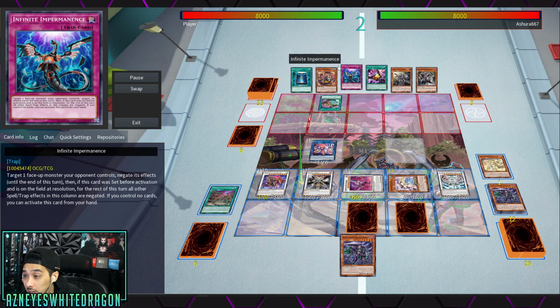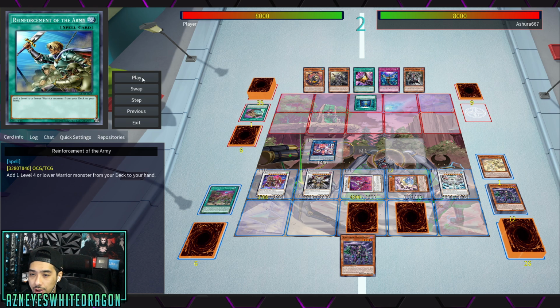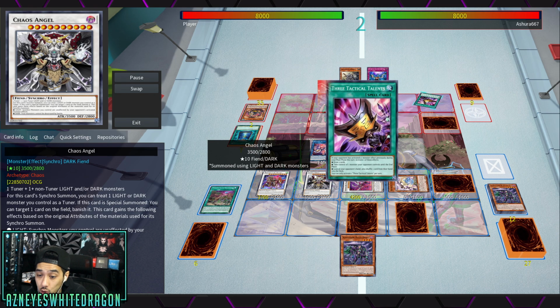Now, this guy's playing Ninjas. Ninjas is actually a pretty good archetype as well. So we see Book of Moon. He's going to activate this effect so he can protect everything as well, so everything is going to be immune to being destroyed or banished. Unfortunately, it doesn't stop the Book of Moon here. But remember, they're immune to all the monster effects anyways, and can't be destroyed by battle.